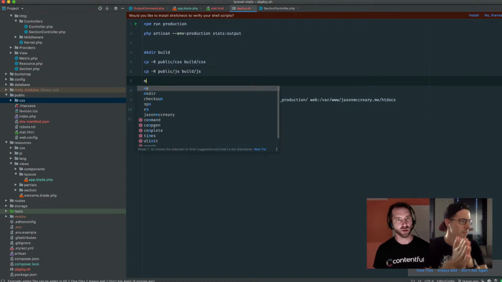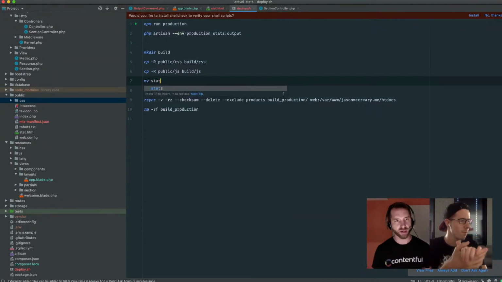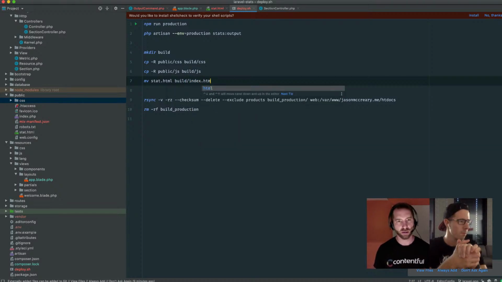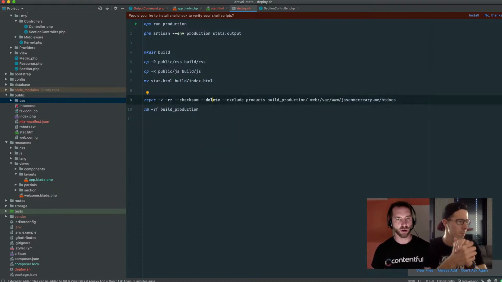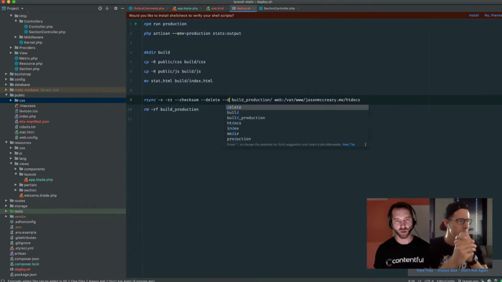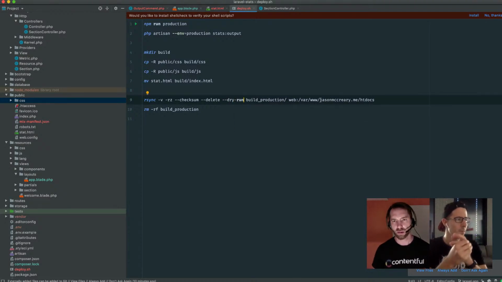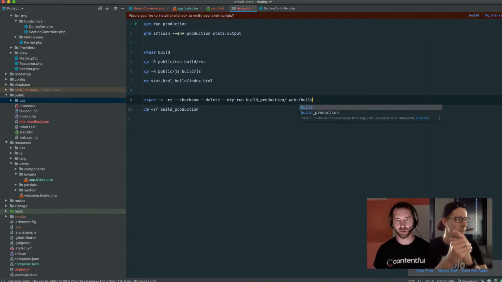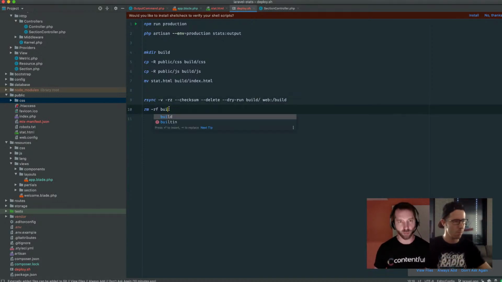And we'll actually just move the stat.html to build/index.html. And then we'll rsync. I'm going to copy out this rsync command for now. Or you know what, better yet, I'm going to do a --dry-run. And we'll just send this to whatever, some build folder that's not really there. And then we'll finish by removing the build folder.